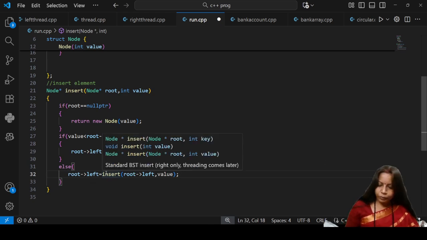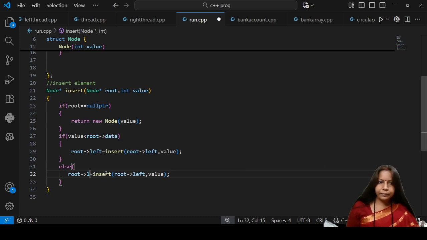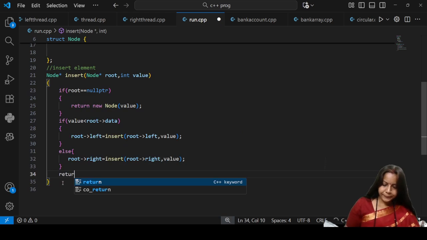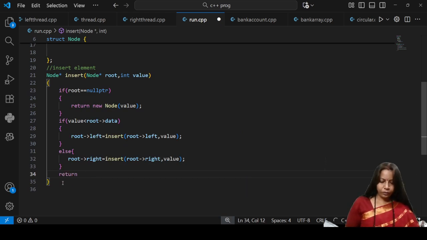So this should point to your right, okay, your right. And here also your root node should point to your right element like this, and the given value that will be stored, okay. And return your root.